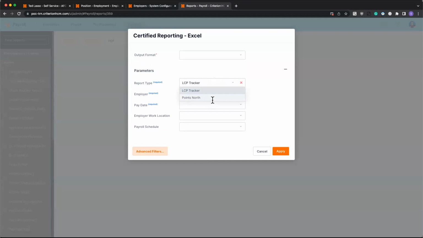And the formats are very similar between all of them. We did some research in this, and these are the two that we needed to support for a customer that asked for them.